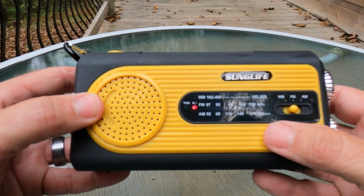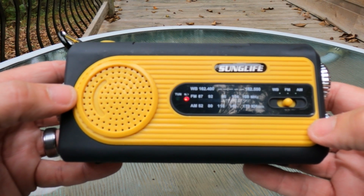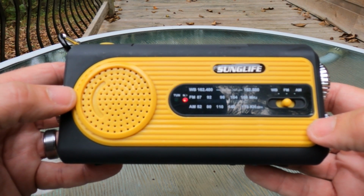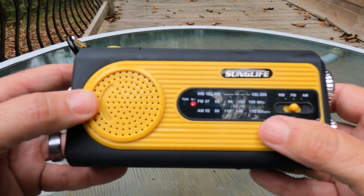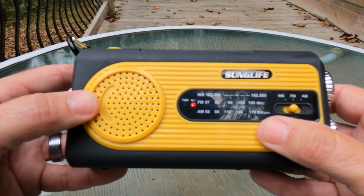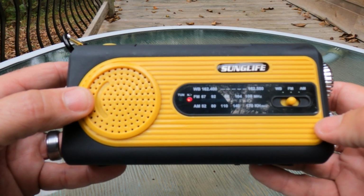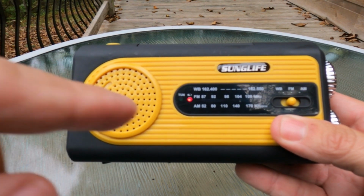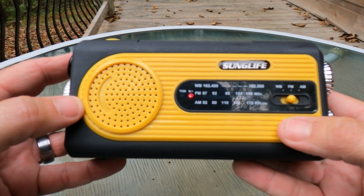So anyway, I tried this thing out. We cooked some steaks on the grill the other night, and while I was out there cooking steaks, I said, let me try the old radio out. So I put it out there on the deck and turned it on. It picks up just as many radio stations as the truck does going up and down the road. AM, FM. I don't really know all the radio stations up here in the mountains right now. I know we found a couple of good stations, but you turn that dial back and forth, you're going to find a station, and they all come in pretty good.